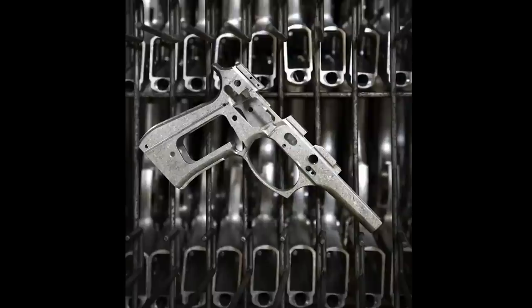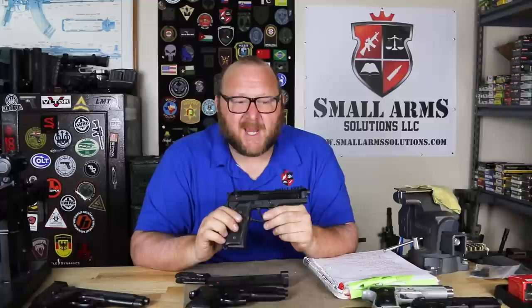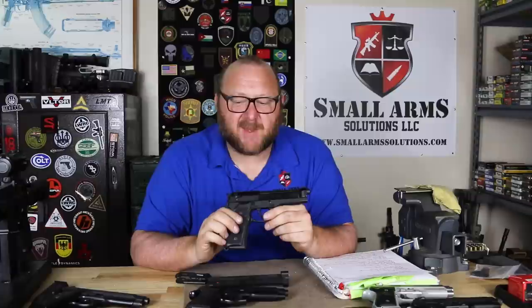Now, the thing to keep in mind here, they did not go with the, quote, worst handgun. Both pistols met the requirement. So, again, you can't have two winners. One of them has to win. And after you have both ones that meet the criteria, now is when you go down to competitive bidding, which is how they won. Well, that didn't sit too well with most of the American manufacturers.